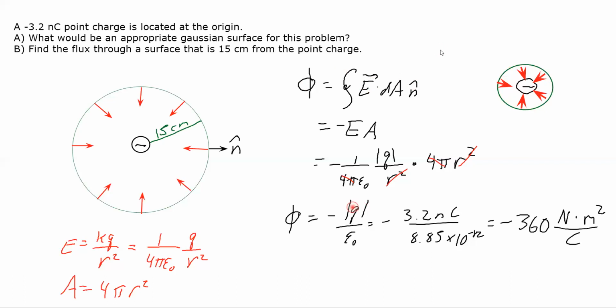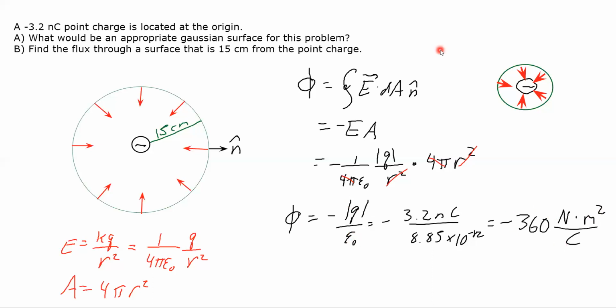As long as you know the charge inside, you're good. Now, if you're going to calculate flux without knowing the charge inside, if you didn't know how much charge was inside there, you definitely want the symmetry to make this easy. But if you know how much charge is inside, Q, then it's just as simple as doing charge over epsilon 0. And that's what we did. In order to get our flux, all we did was charge over epsilon 0. And we got our answer.